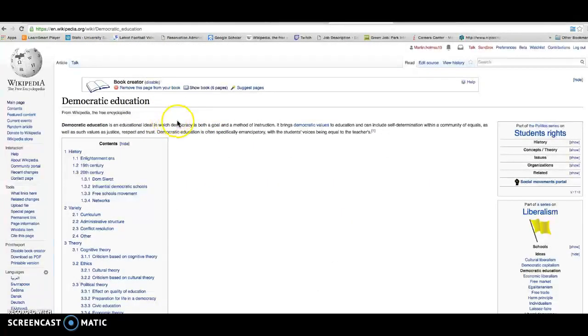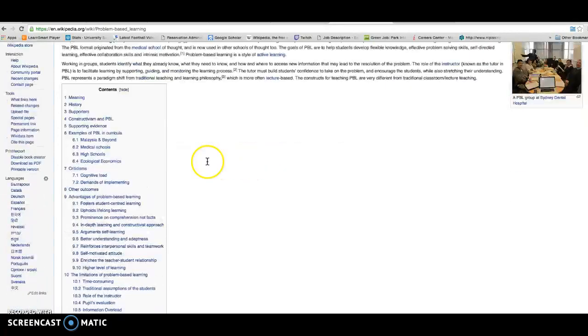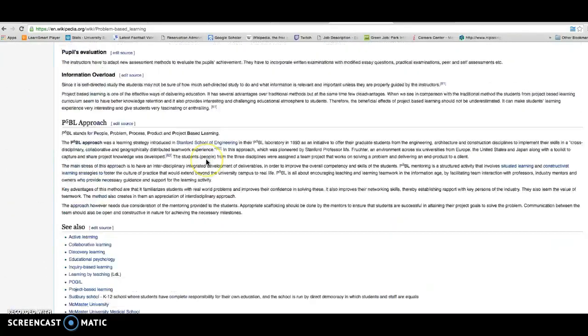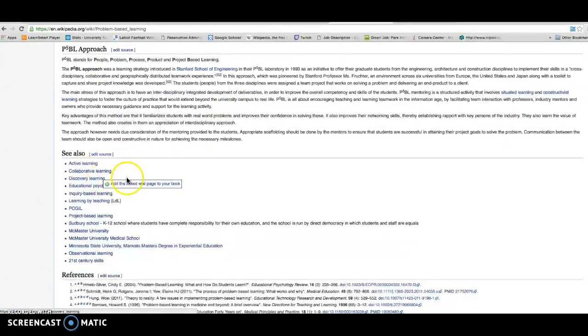So we're moving along. I'm going to go into problem-based learning, and I'll be able to see where I'm at. I think that's something that I'm going to add to the page. And when I get down to the bottom, there's a whole bunch of different ones. So I'm going to go into discovery learning. I'm going to add in inquiry-based learning.